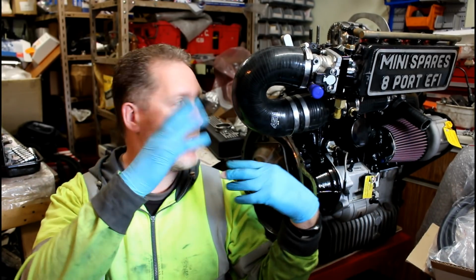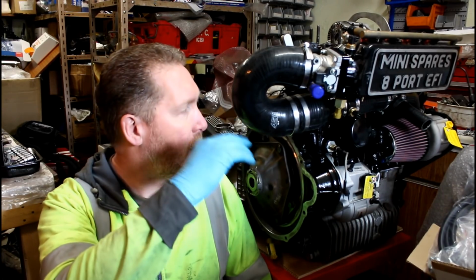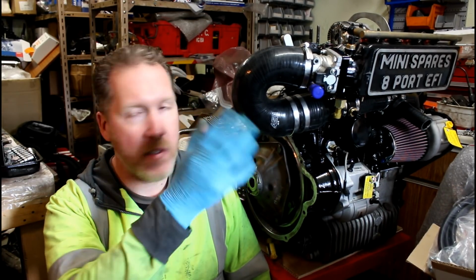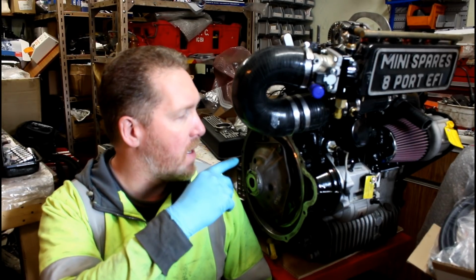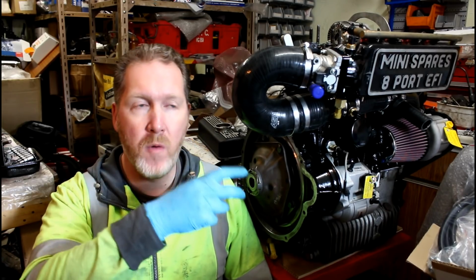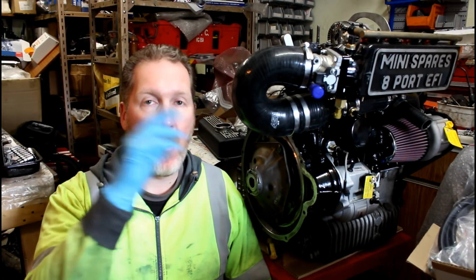The cylinder head's not fastened down or anything like that, but it's not in the car, is it? I've assembled it all loosely. Obviously it's not all tightened up yet because I still need to do the cylinder head. But what I've done is just assembled it so I can see what other problems I've got, what's fitting, what isn't fitting, before I fit it in the car.